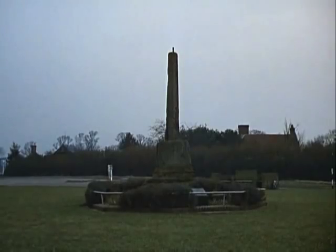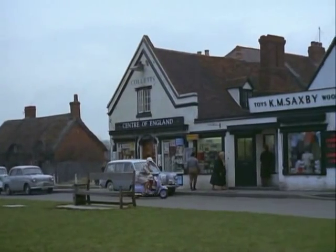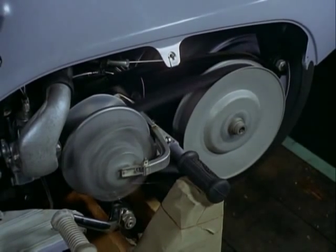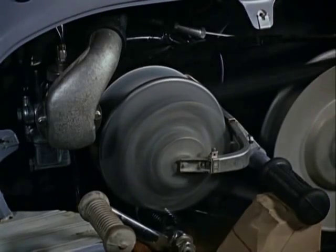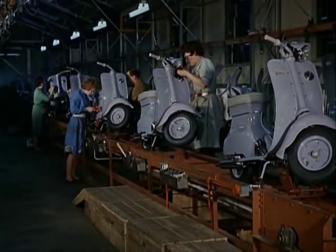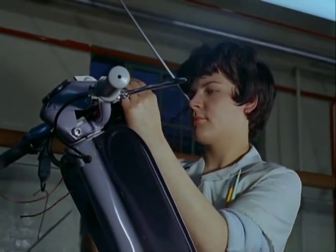This is the first completely automatic British scooter. Its gears and clutch are self-operating and, say the makers, a novice with no previous experience can get on it and drive away. Today, nearly 90,000 new scooters are sold in Britain each year and more and more of them are British made, though the United Kingdom only entered the scooter market seriously about five years ago.